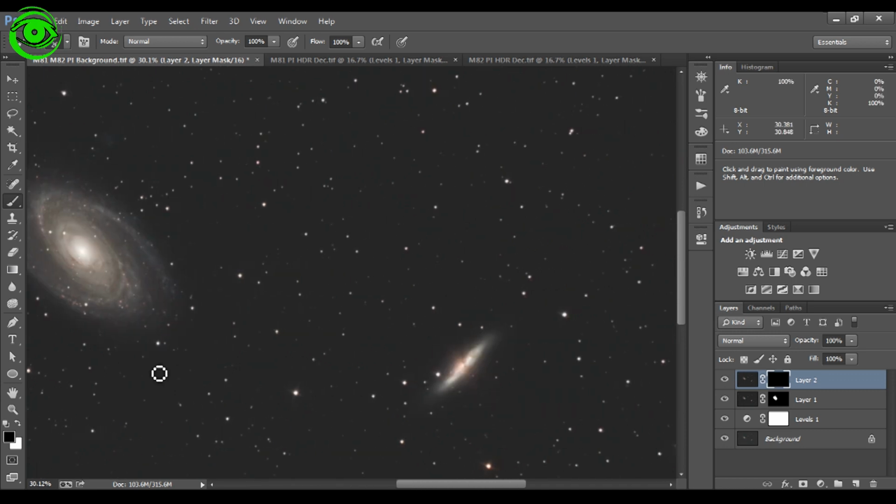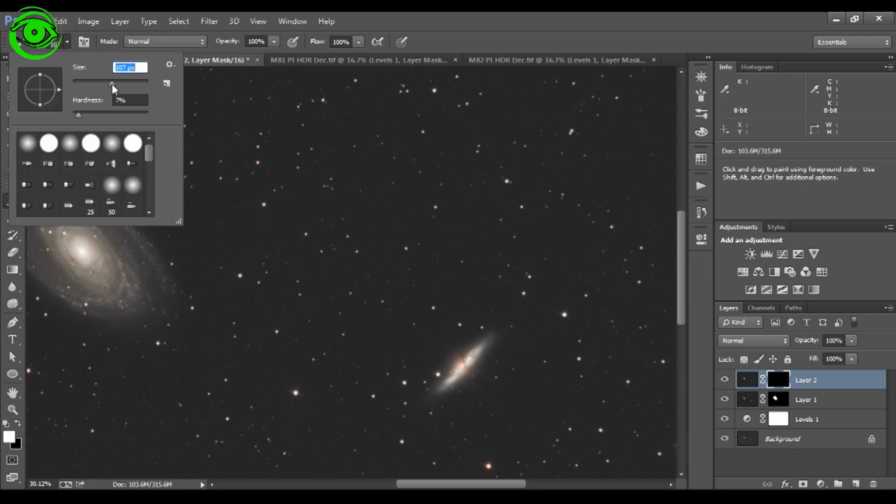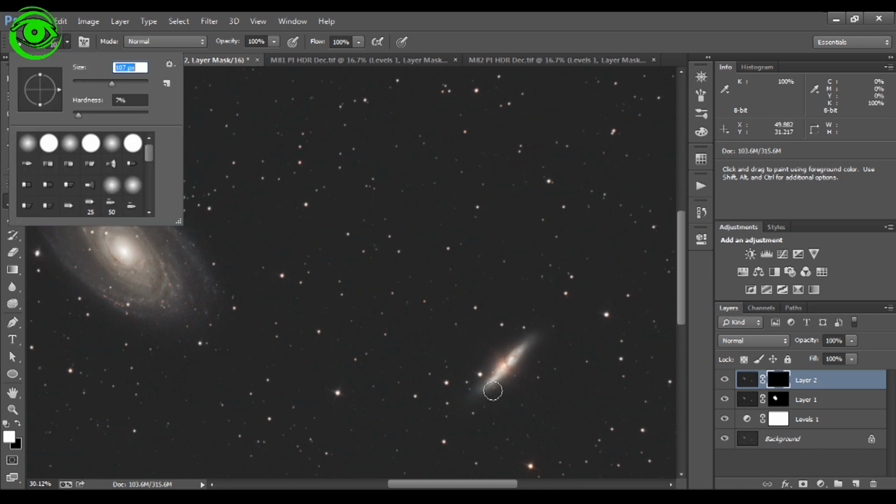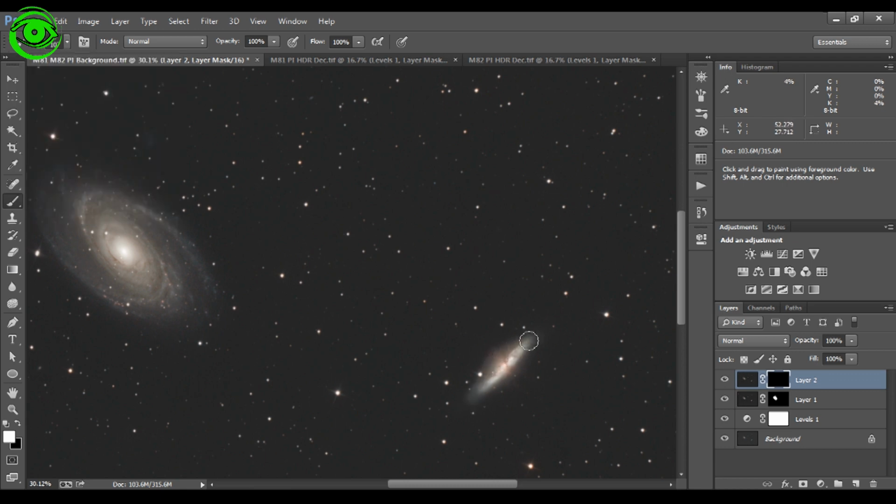And we'll go over here and switch colors to white and go ahead and increase our paintbrush size to a little bit bigger, and that way we can color our galaxy here and show all the nice things that it has hidden in here.